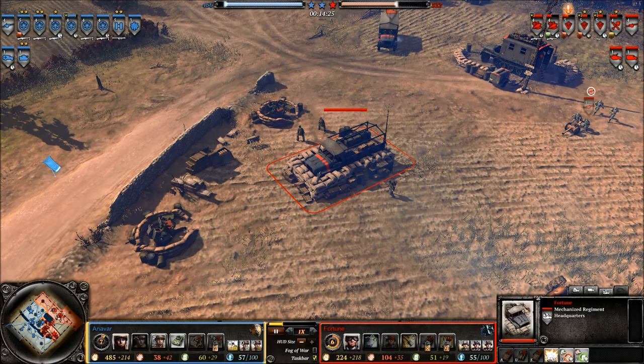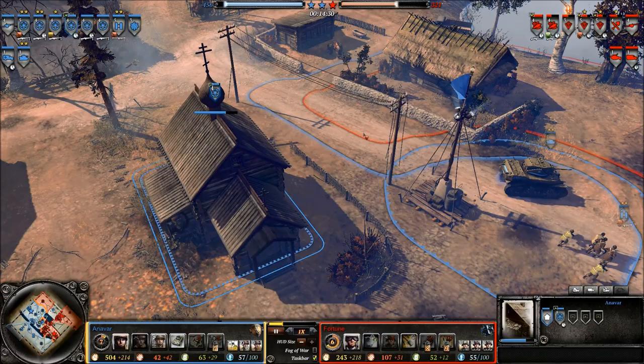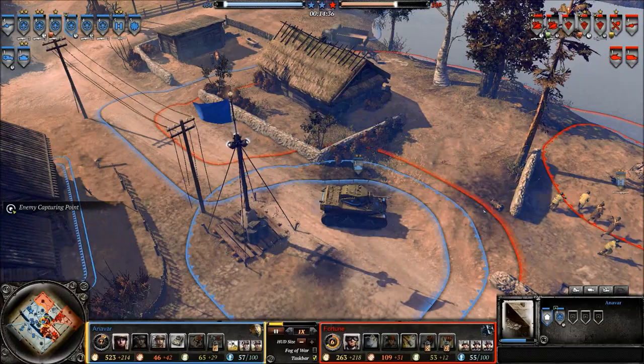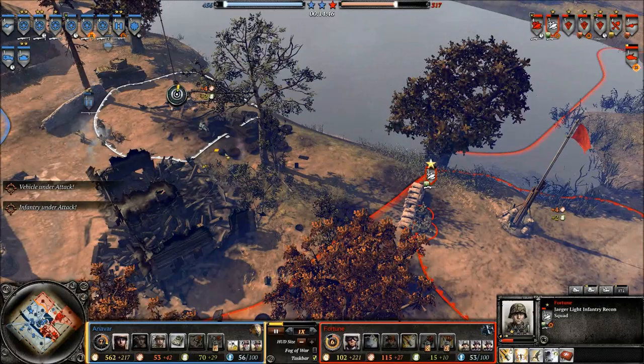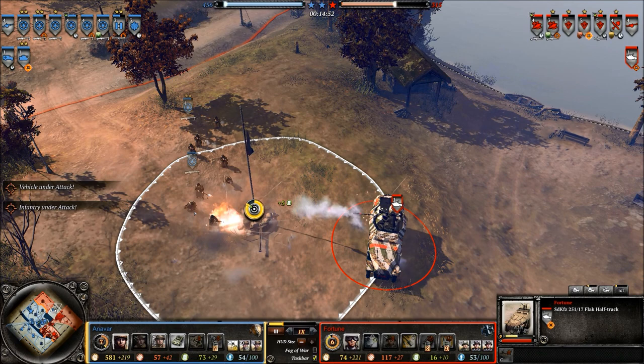Interestingly enough, despite Anavar here holding the center village, he's not really doing much to fortify. I mean, he's got tons of rear echelons which could easily make the job easy, but wire, tank traps, anything to make movement of the enemy difficult. There we go, the Jäger's got a quick kill there on the captain and friends. Except Fritz there. We got the flak half-track to deal with the rear echelons up for the fuel point.